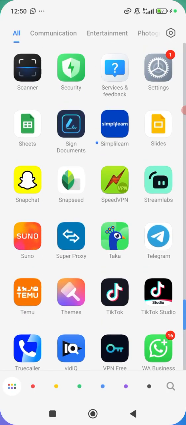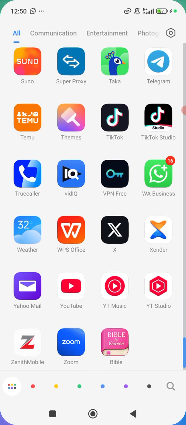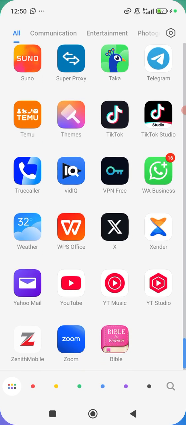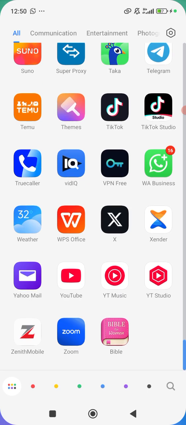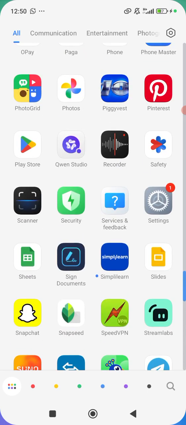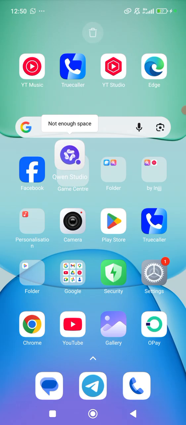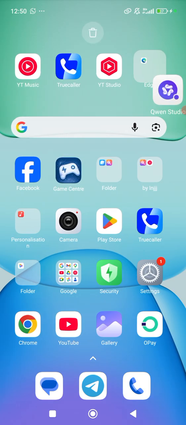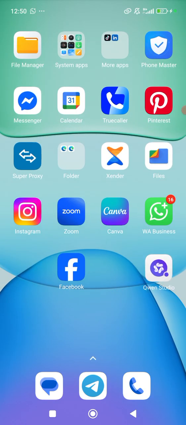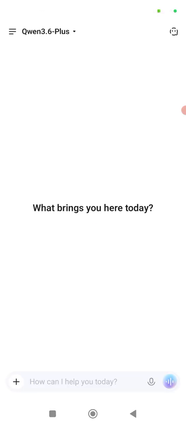Let me show you. Go to your Apple Store if you've not downloaded it and download it. Where is Qwen Chat? Okay, this is it, Qwen Studio. I'll click on it. This is how the interface looks.